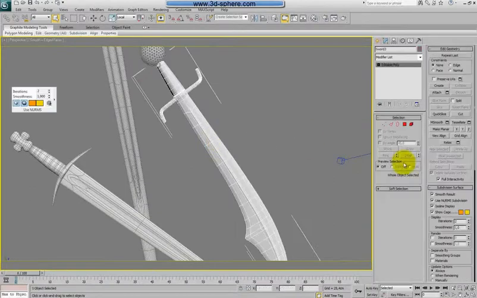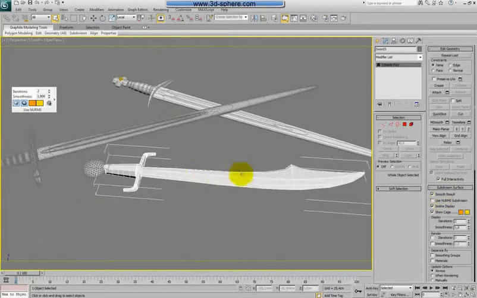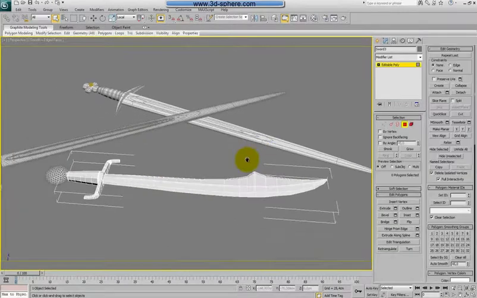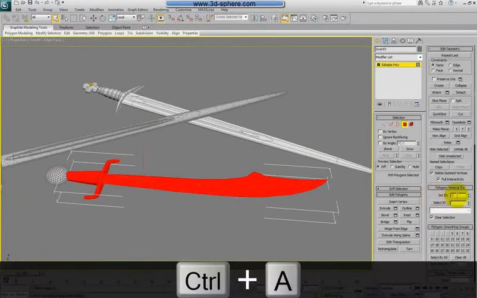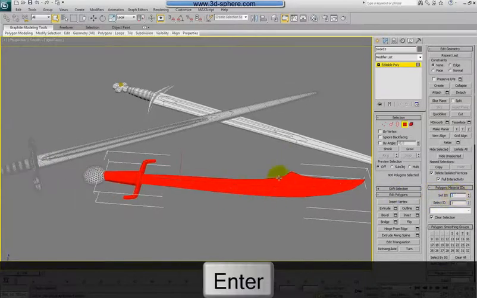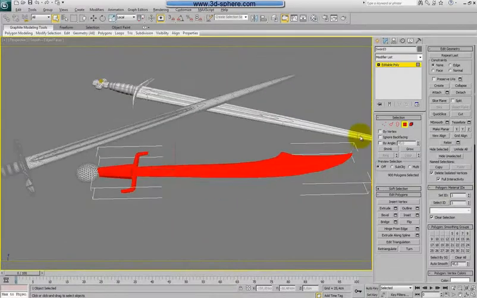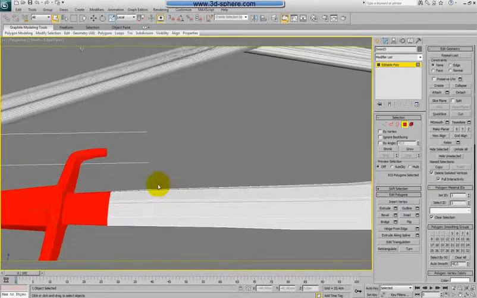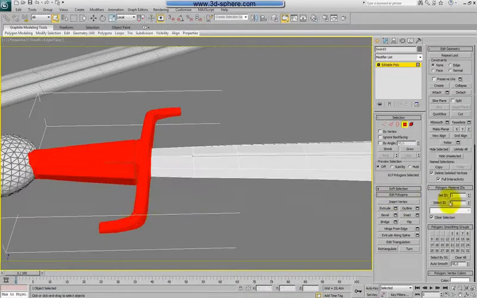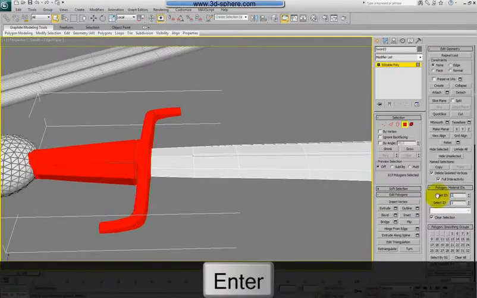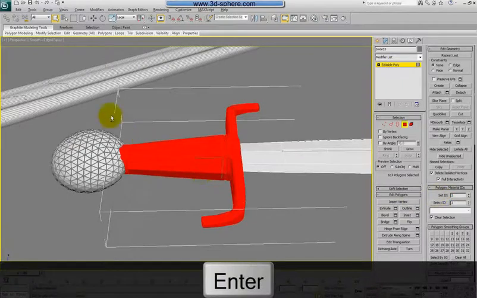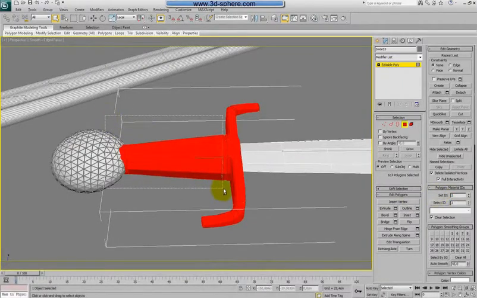Now let's divide also the next sorts. Now again, I will select. I will turn off subdivision. Control A on all polys. Click here 1. So this is the blade. It will be some metal. Now I can try to deselect the blade this time, apply on this 2, and I will deselect the handle.